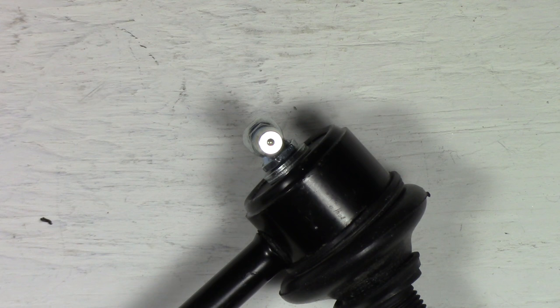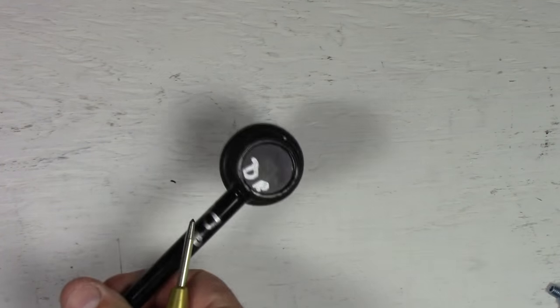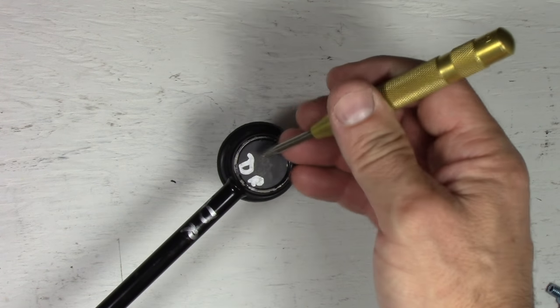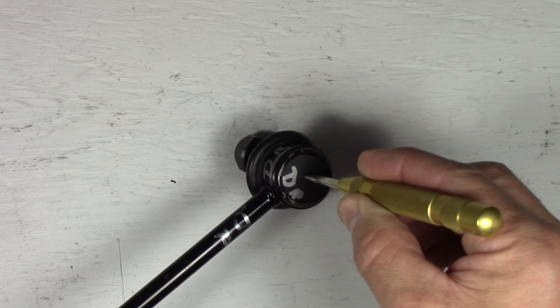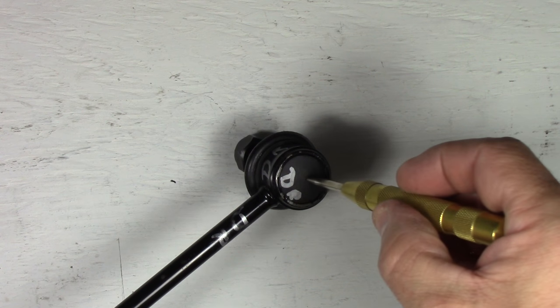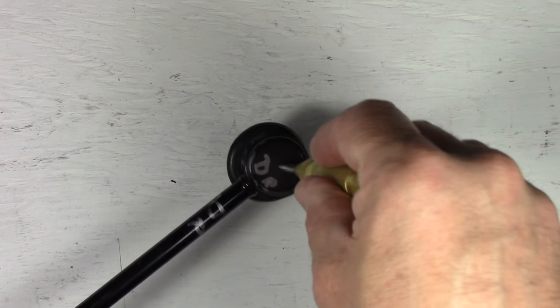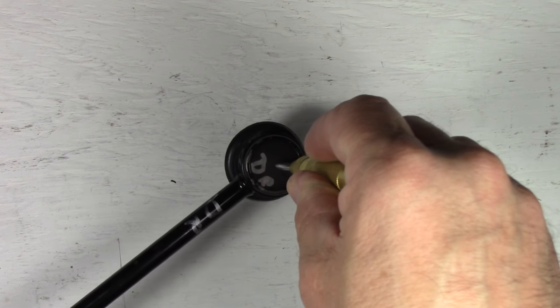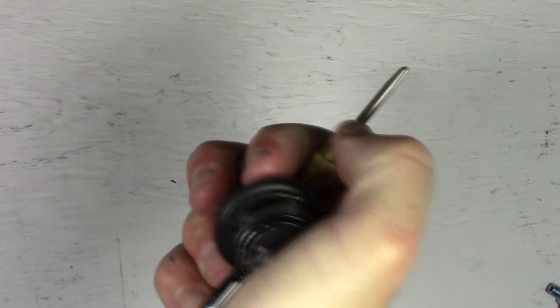So, next thing to do here will be to actually drill out the unit, or show you how I'm going to drill this out. Now, first tool I use for drilling always is going to be a center punch. Basically what I do is I take the center punch, I eyeball the center, or you can find what the center is yourself, and then I put a punch in the center. This allows my drill to be guided correctly and not skate. Also, it helps to save my drill bits and make them last longer and give me a more accurate drill. So let me punch a hole in that, and then we'll go from there.